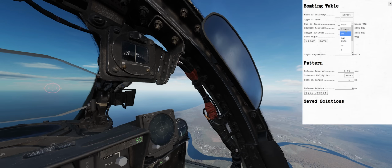So we fill out the form. The important thing for us to do here, we don't have to get the dive angle, the dive speed exactly right, but we have to get it in the ballpark. So I'm going to do that because I know about what's going to happen. And then I'm going to hit the save and close, and then Jester is going to take that and put it in his bombing computer, and then that should make sure that we have an accurate drop.